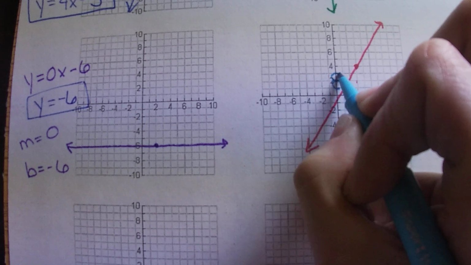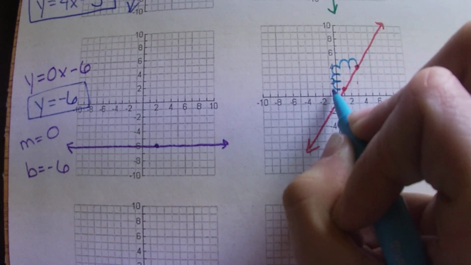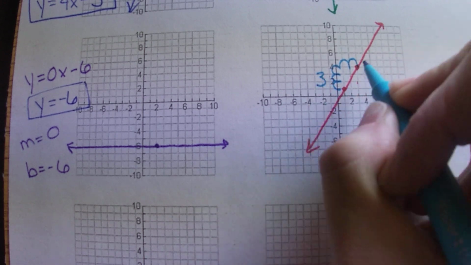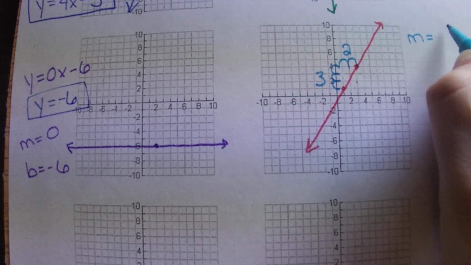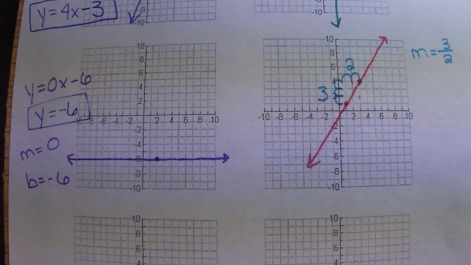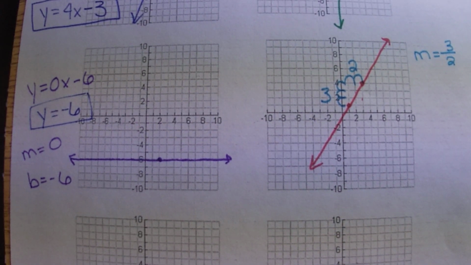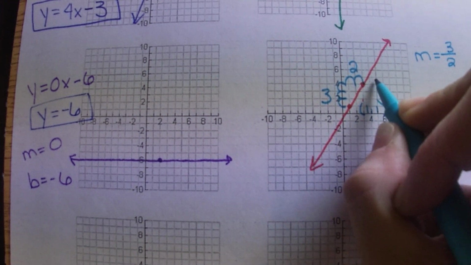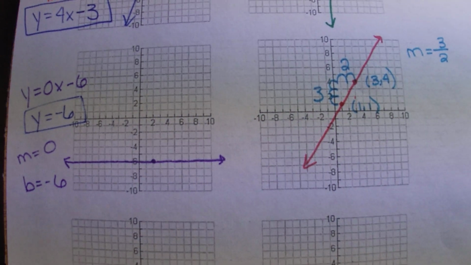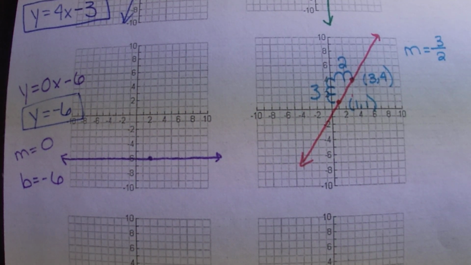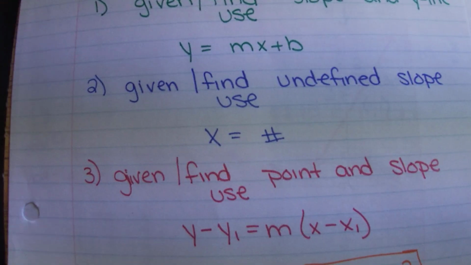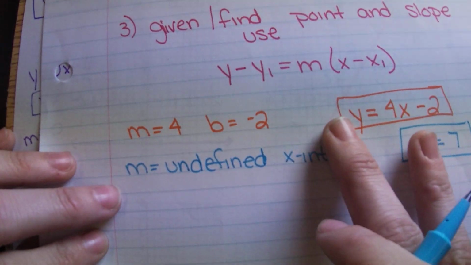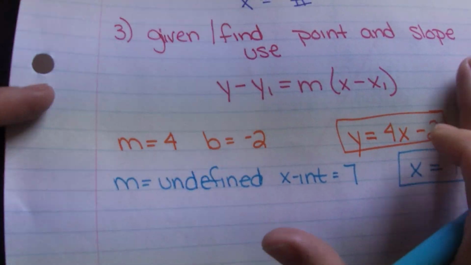So either way, if I count rise over run, I'm going up 3 over 2, and I'm getting a slope of 3 over 2. You could also decide to write down the ordered pairs 1, 1 and 3, 4, and then use our slope formula, and that would also give you a slope of 3 over 2. But since now we don't have that nice, neat y-intercept, we're back in the option that we have a point and we found the slope.